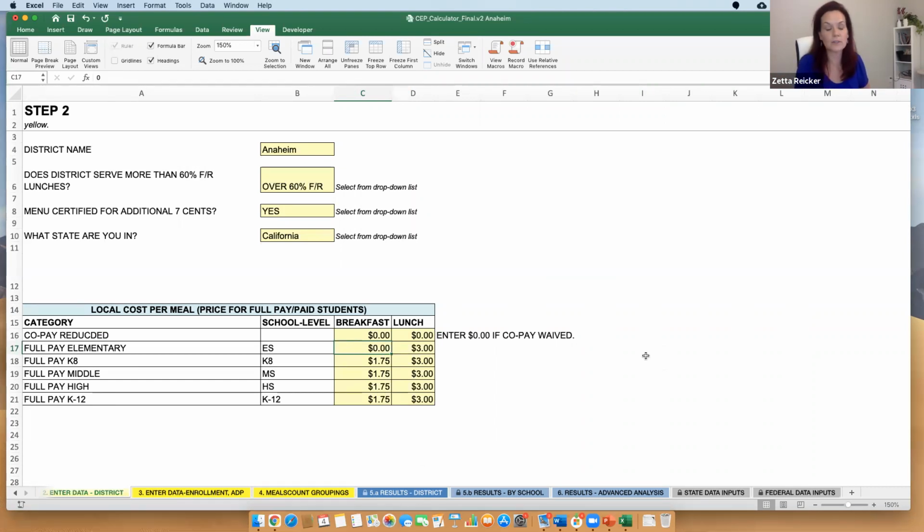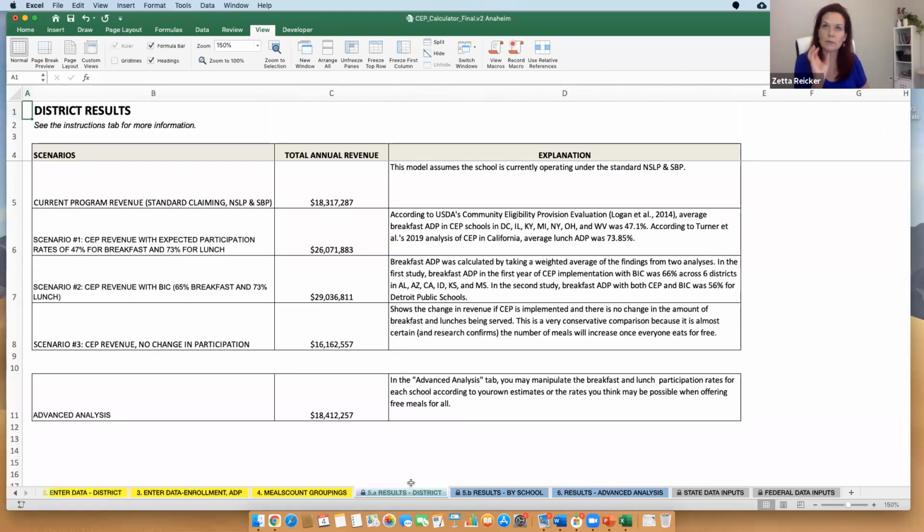I think with Provision 2, you have to look through it with a particular lens, in that your participation rates may not see that much of a significant increase, because from a student perspective, they're getting the meals for free already. The difference is in how you're claiming. Does that make sense, Emily? Okay. I think so, yeah.